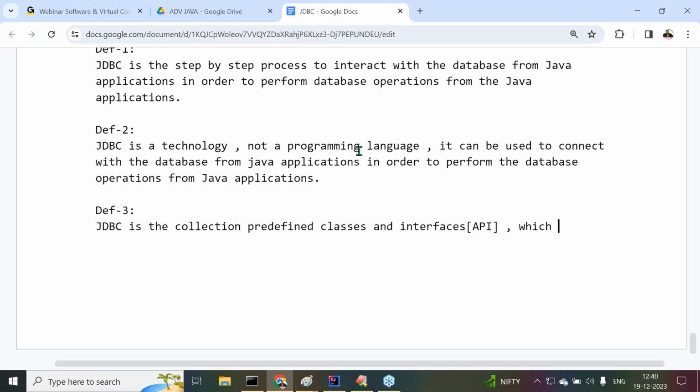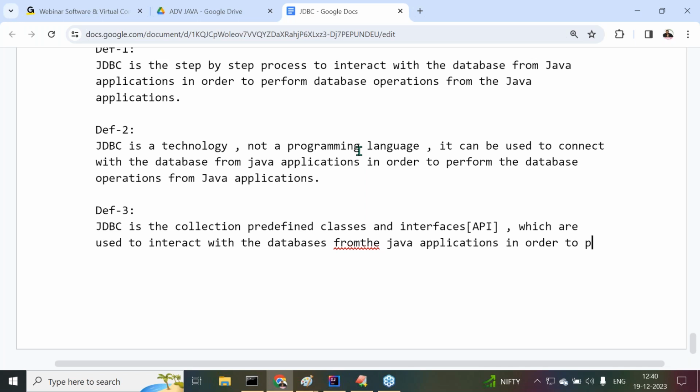These are used to interact with databases from Java applications in order to perform database operations.